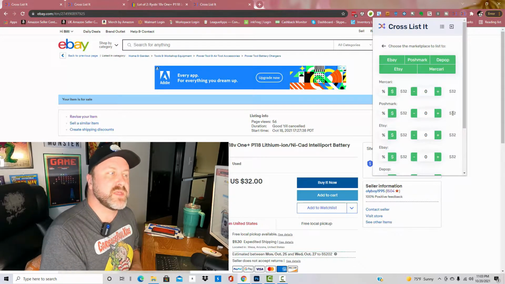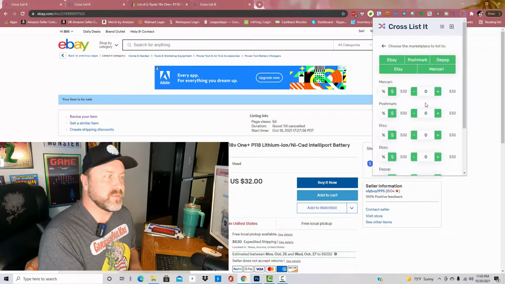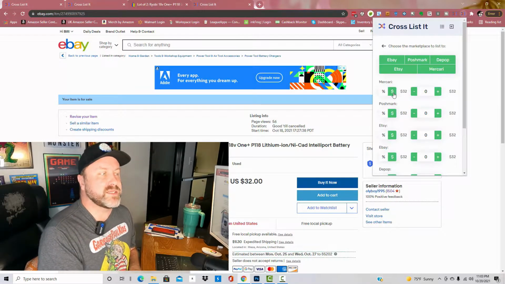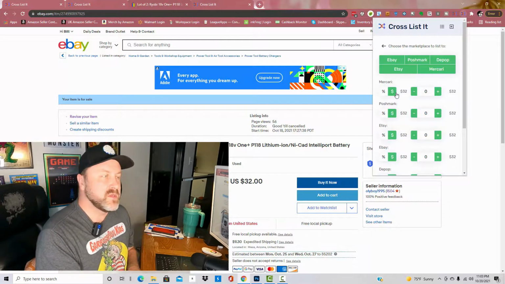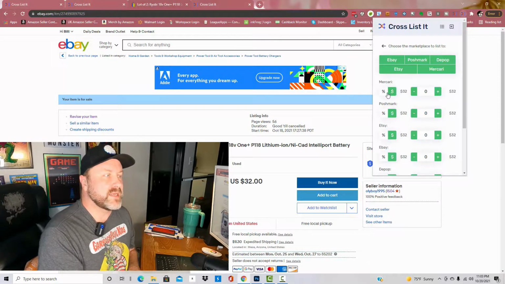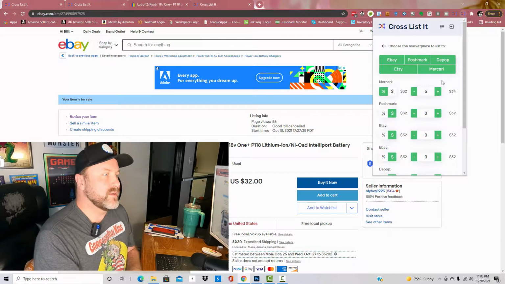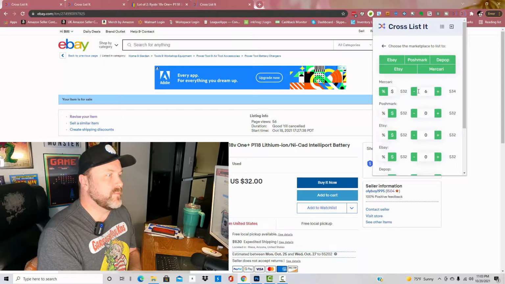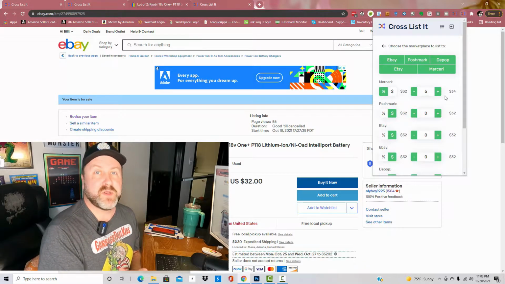So this will let you tweak the pricing in advance before you post it on those platforms. And it will let you go by dollar amount or percentage. So if you just want to raise it 5%, you can do that and it will automatically do that for you. So let's say I want to raise it 5% on Mercari, and I'll go ahead and do that. And then it will just go ahead and raise it 5% for me. And so, yeah, really nice feature.